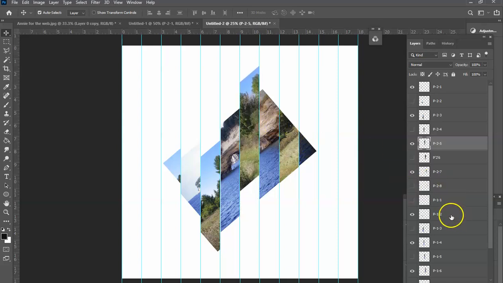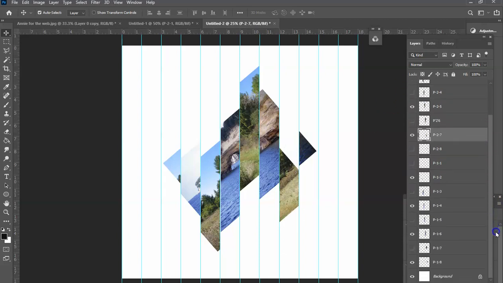And I'm going to move this one here. I'm going to move this one down quite radically. All right. Now I'm going to go in and move the even numbered ones. Move 2. Move that one up some.